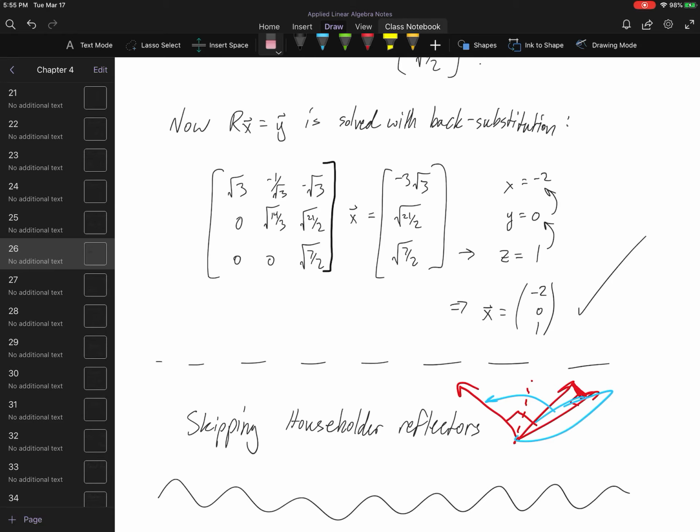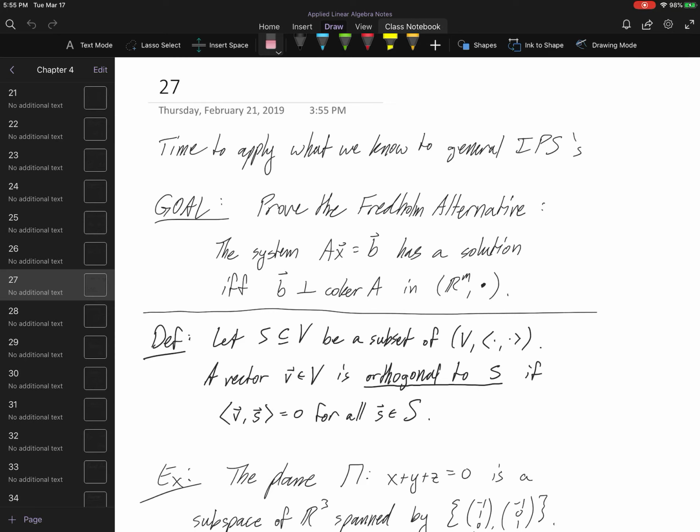But for right now, this is going to take us a little bit too far abroad, and I would like to skip it for the moment. If we really need to talk about it, we will. But I would like to leave this to you and your specific disciplines, because some of you may need it and some of you just flat out will never see it. So perfectly fine to leave it for right now, and I think this is going to end section 4.3.